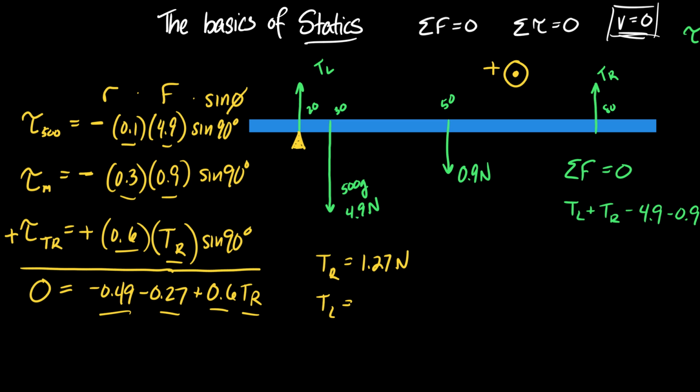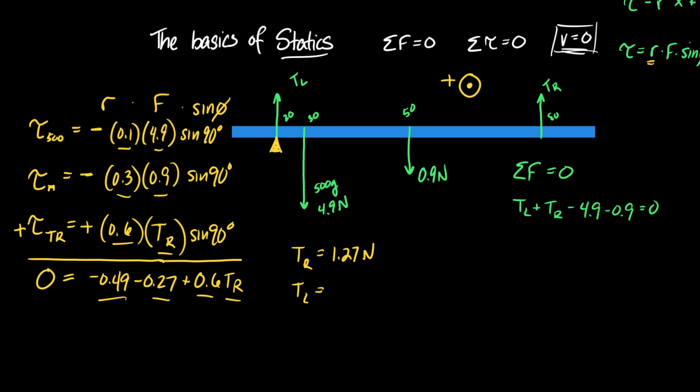Now, we have a way to get TL because we have a relationship from earlier that had both of them in it. We found TR because we found that from torque, but we can now go back and find TL. So do so, please. This is the net force relationship, and that should be enough to let you find TL. How did I get what? I didn't get any of them. But Arseeth got this one. And I'm pretty confident that's right.